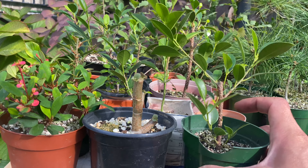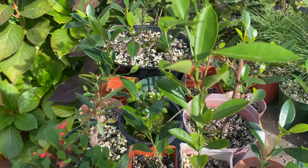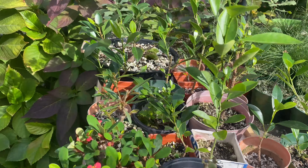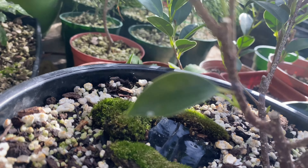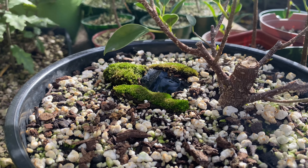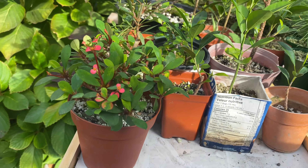Anyways, today I want to take advantage of the nice weather on my weekend. These are all the little micro carpet cuttings that I pruned a little while ago. I lost one of them — the one that I pruned all the way back to the bottom with no leaves left, just pruned down to buds — and it died off. This is my root over blade core looking real nice, got a bunch of buds coming out everywhere now. I've got some moss around the blade core where it comes out on the surface so I can try and encourage some roots to grow over it.